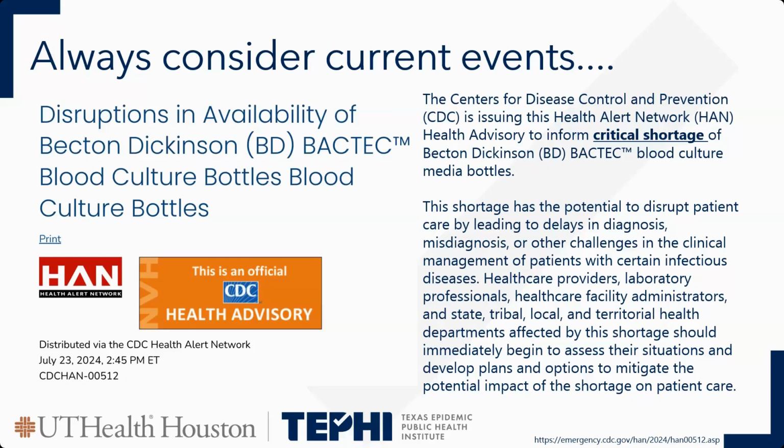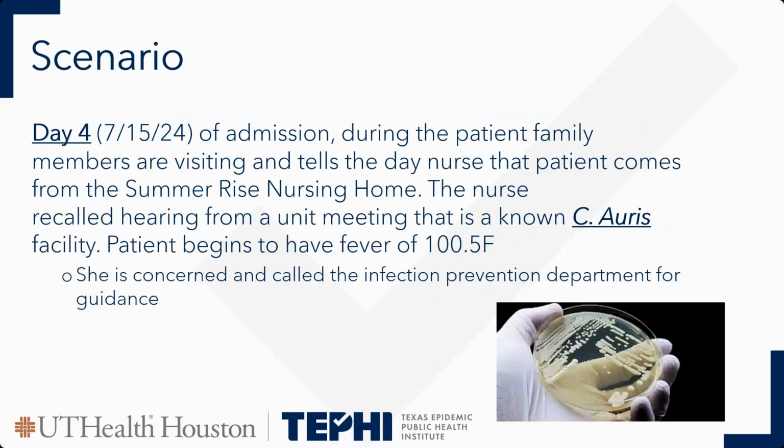So always be aware, especially if you're going to know what's going on, it's good to know where your resources are and where the infection prevention state is at all times. Just keep this in mind: it's always important to have those conversations, and you need to be doing that as part of your current workflow, knowing their shortages and making sure that you are getting and reading your HONs. You can register for them online, or you can have someone in your facility forward them to you as well.